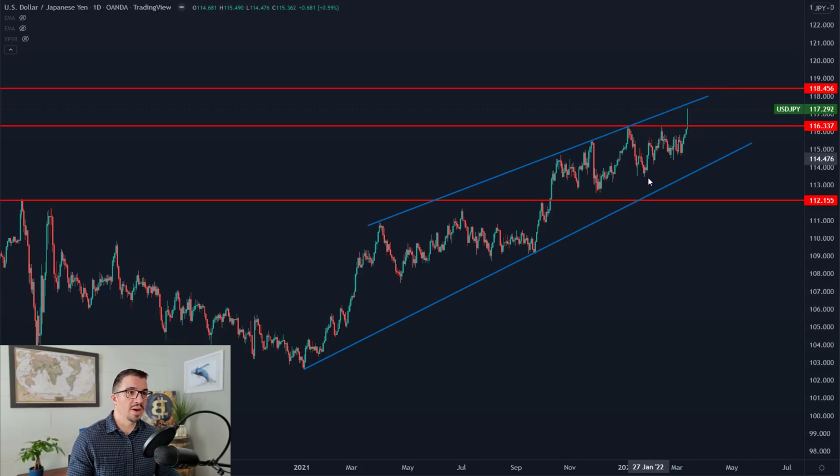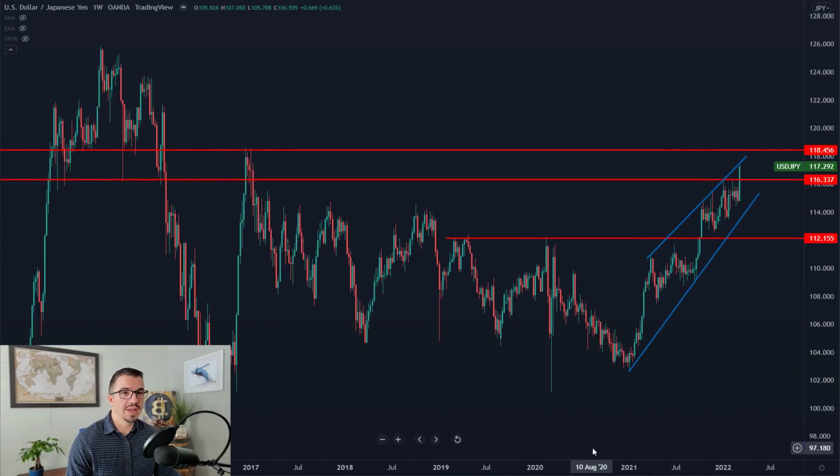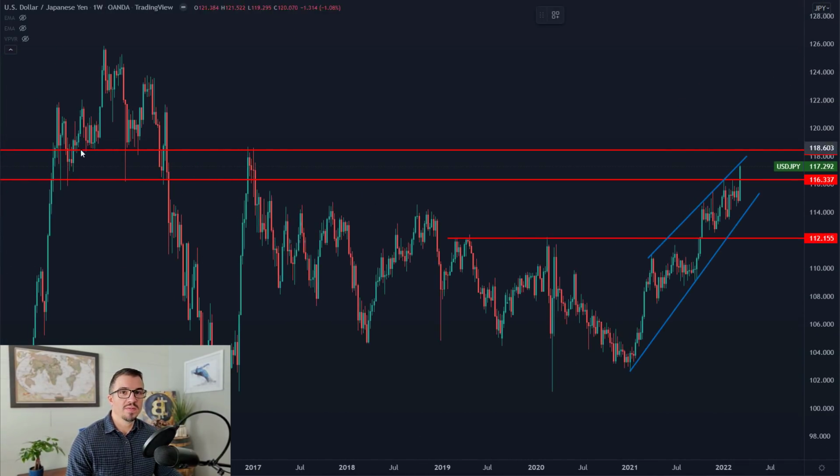So just like the pound that we just discussed, we have a trend line in addition to a horizontal level that come in pretty close to one another within about 100 pips. And the reason for this is if we look at the weekly chart, you can see where the dollar yen back here found support, right here at 118.50, and then it found resistance here. So the market has not traded above 118.50 since all the way back here in 2016.